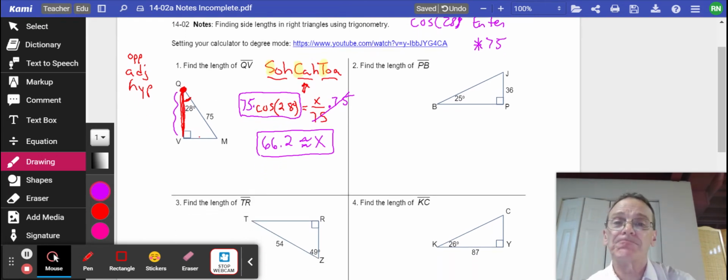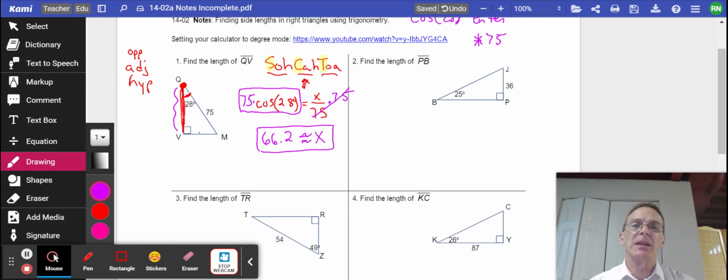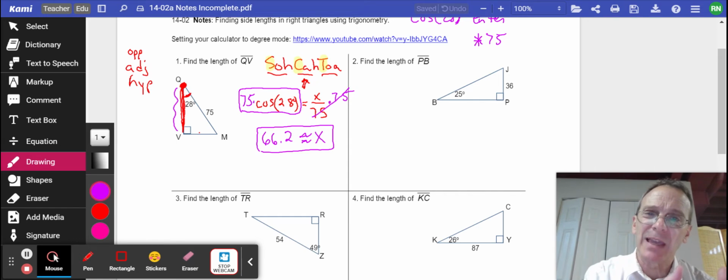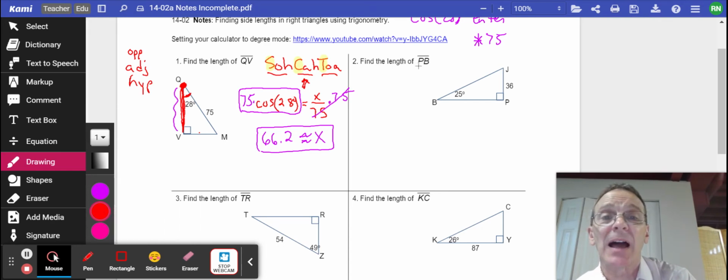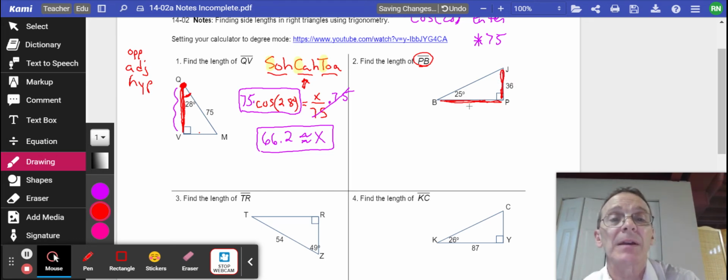This problem's not much different in most of the new stuff that we're having to learn here. The algebra at the end is a little bit different. The algebra is going to be a little bit more involved. Okay. But what do I like to do again? I like to highlight the segment that we're trying to find, PB, and I like to highlight the other segment that we've been given that's going to help us find the one that's missing. Okay, and I like to invent a variable for the one that's missing.